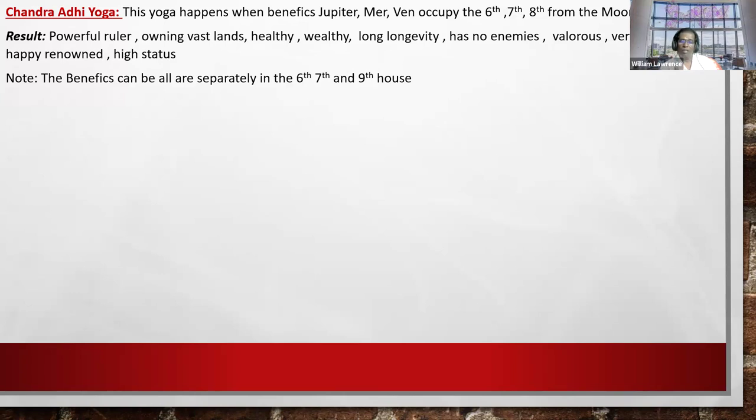Again, there's a question, how does this yoga form? All three benefics in these three signs, but the classics say all three benefics in the 6th only, or 7th only, or 8th only, or two in the 6th and one in the 7th, or two in the 7th, or one in the 8th, will cause it.